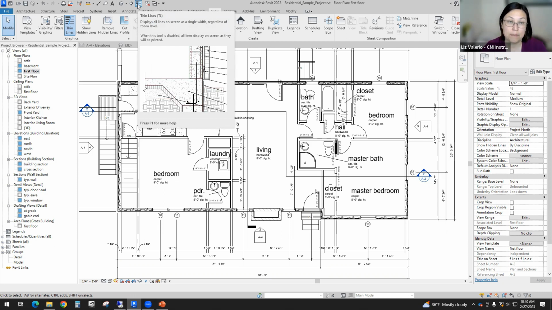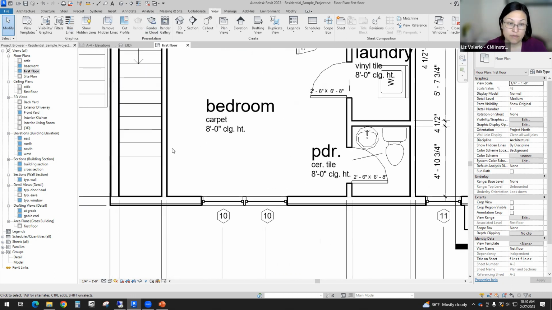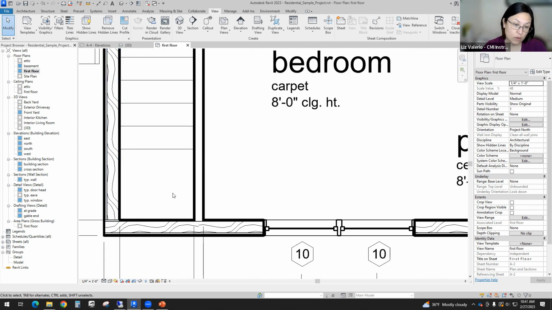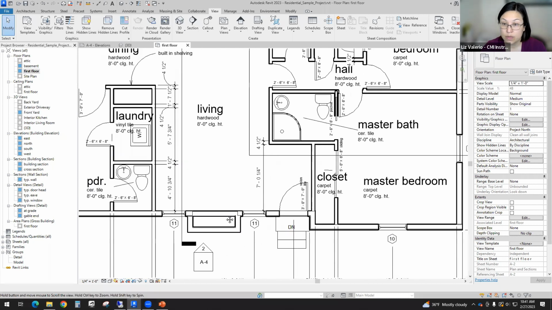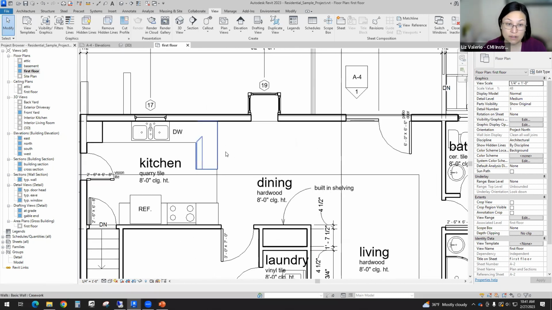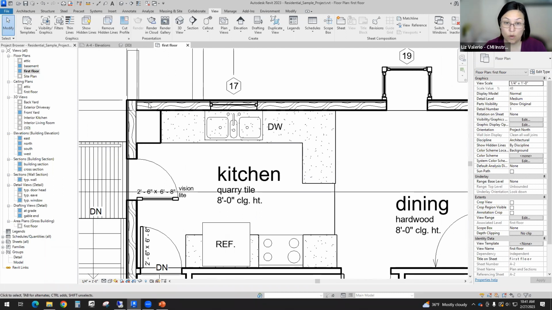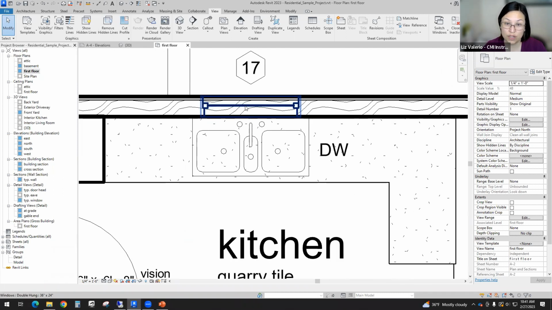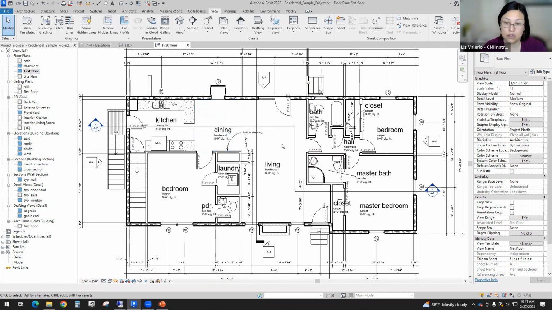So when I click that button and it's gray, I can see that the outline of the walls are thicker. The design on the inside of the wall is thinner. The text is thicker. So there are different line weights. This kitchen has things on the inside that are thin lines, but again, the walls have thicker lines. The windows have thicker lines. So there are different line weights, and those line weights are coming from object styles.